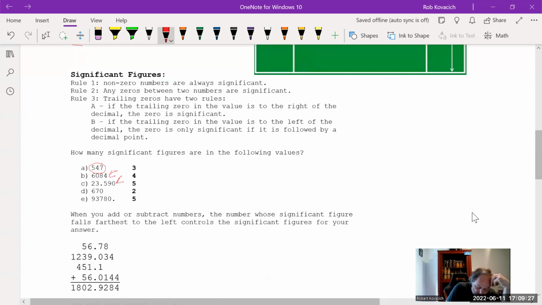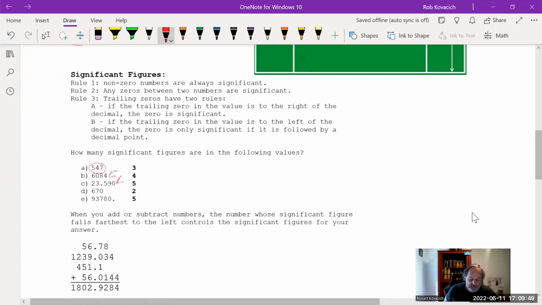All right, what about this scale? Is that zero significant there? And the answer would be yes. This scale reads to three decimal places. If you were in the lab, we've got some blue scales that read to three decimal places. So this actually just happened to fall on the zero. It could have been 23.591 or 23.89, but in this case, it landed right on the zero.